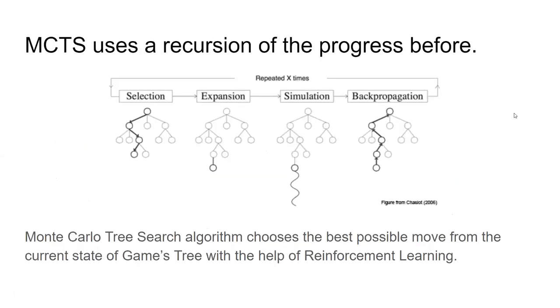And this one, when we're making the decisions for the whole game, won't be a one-time thing. Actually, it will be a recursion of the process that we discussed before. For each node, we will do the selection, expansion, make the simulation, get the final results, and then backpropagate to the very beginning. And then we will continue doing so until the tree is complete, and we will do that again and again and again to find our best possible move on each move, both locally and globally.